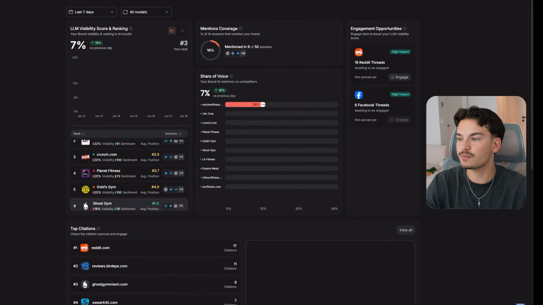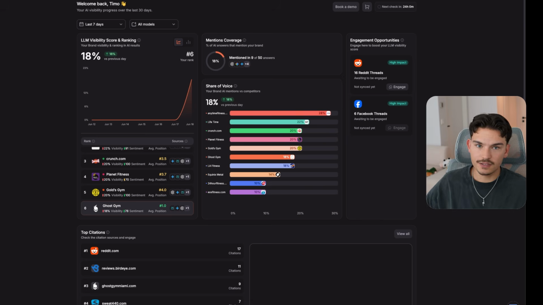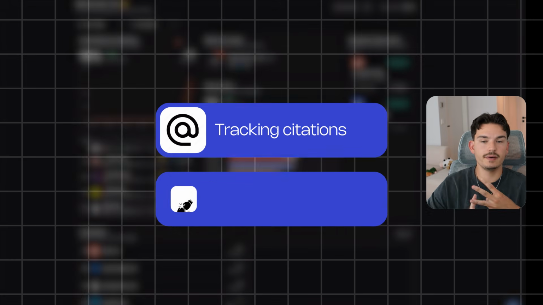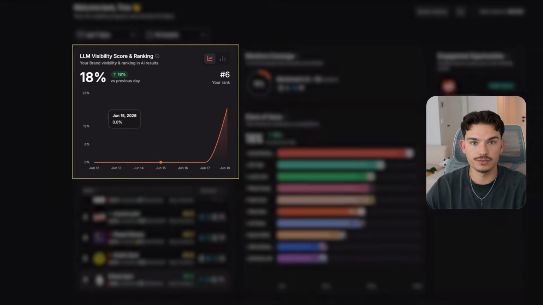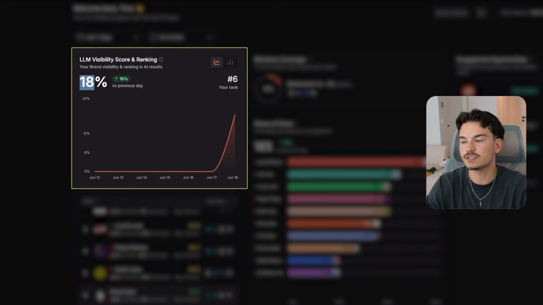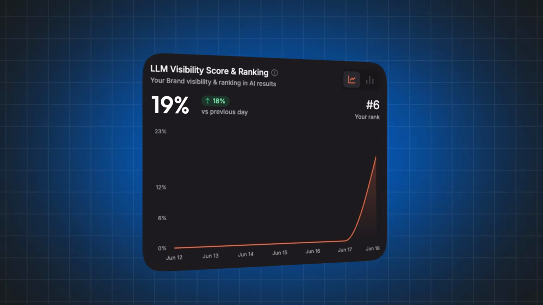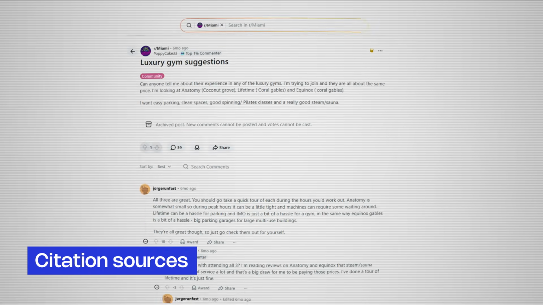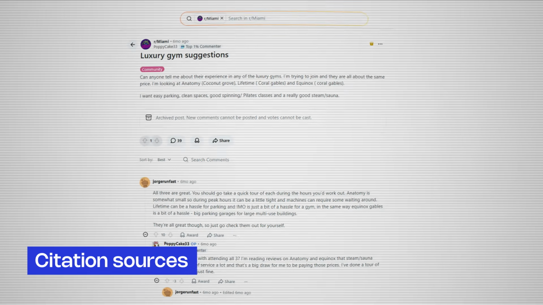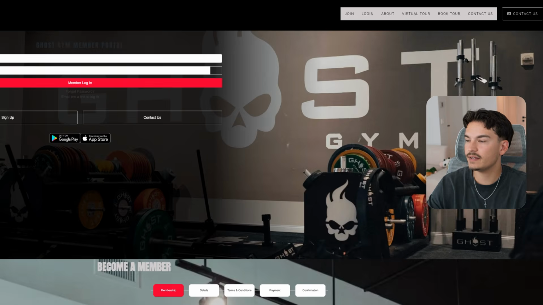But as a start from the audit for the best AI visibility tool out there right now, you can do everything under one roof, from tracking citations, competitors, and whatnot, in order to upgrade your visibility score. Because by leveraging and copying these pages, we can then easily get this score up to 50% plus by making sure that you appear in the right sources where AI is citing from, right? So that's what I would do. This is a simple audit from my side on how I would do it for a local brand in Miami.